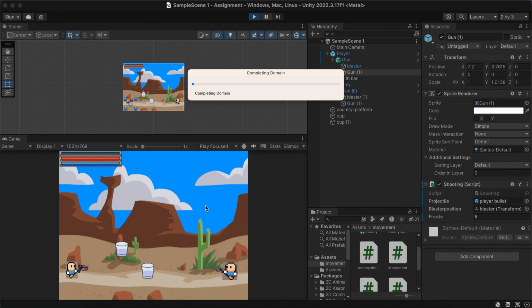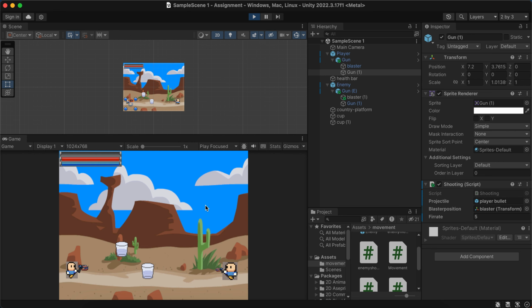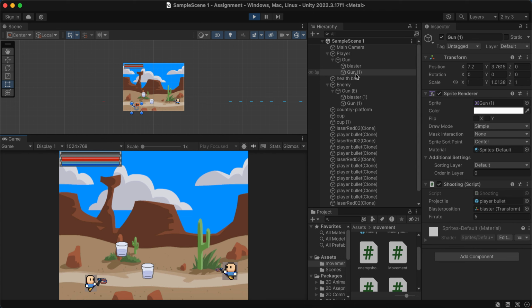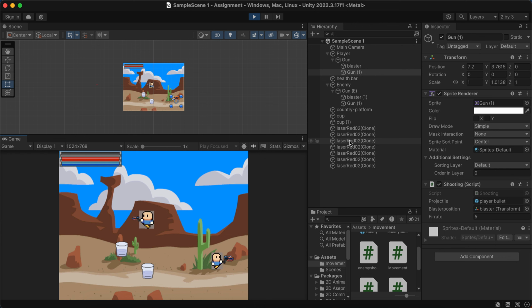If I run this game right now, as you can see, at the beginning of the game the enemy starts shooting. We can shoot by pressing space, and the bullets go to the range of 1,000, and when they reach the range of 1,000, they are automatically destroyed. Every 3 seconds the enemy starts shooting, and you have to jump away from them. As you can see here, the clones are getting destroyed because we don't need them anymore. When you go close to the enemy, he starts chasing you wherever you go, and then you have to make your distance from this enemy as far as you can.